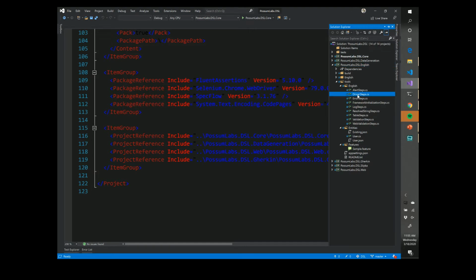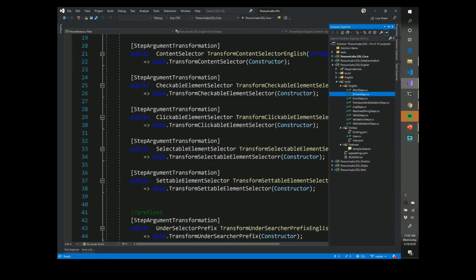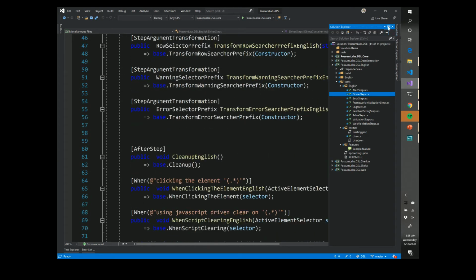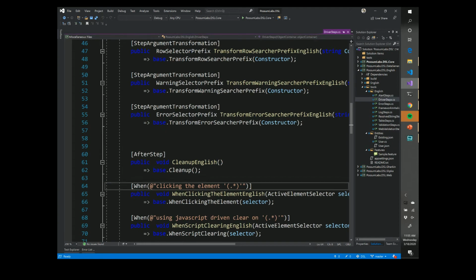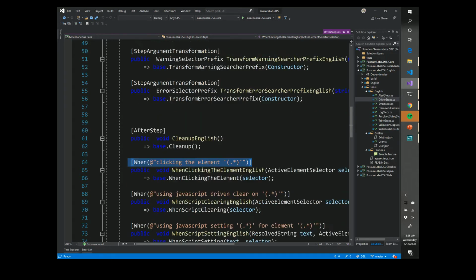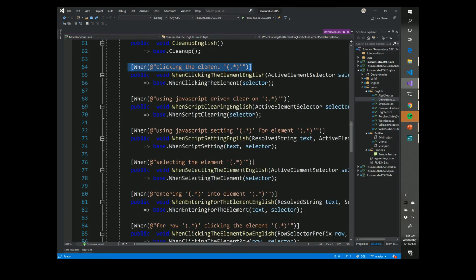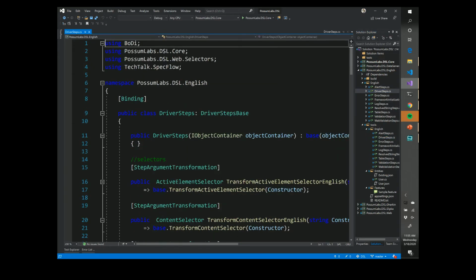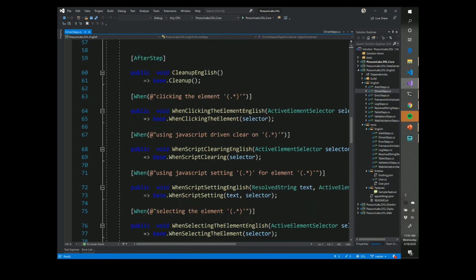When you look at these, they are very minimal, and they primarily focus on having the binding, so you can adjust the language for your binding, along with then a call through to this actual method. This is not compiled code that we're looking at right now. These are actually files that are being copied, so that's why the syntax highlighting looks weird. So here are the actual steps. They live in here from a unit testing perspective.